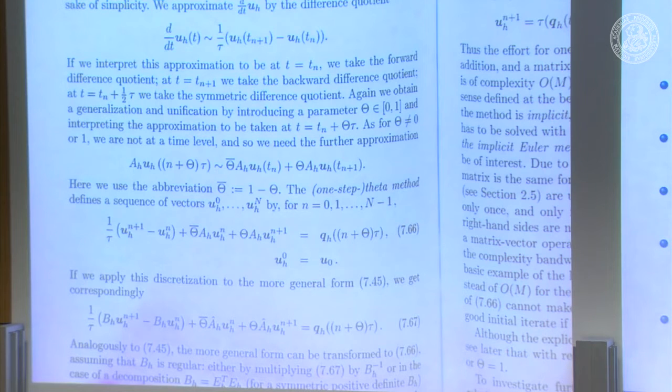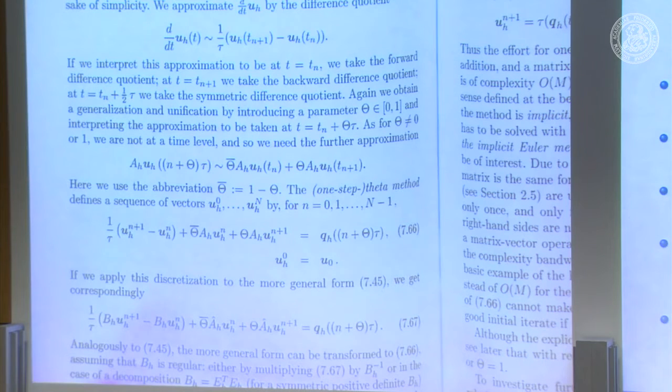We have to solve a set of equations. Now it depends a little bit on which kind of methods you are applying. Because here in our situation, with coefficients in the elliptic operator which are not time dependent, we always have the same matrix here. That is something one can take advantage of.